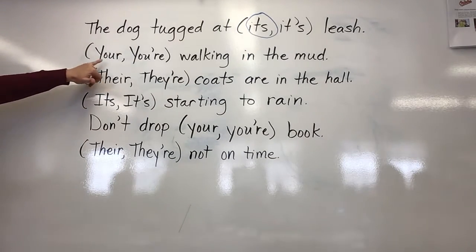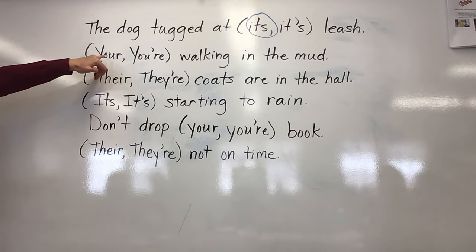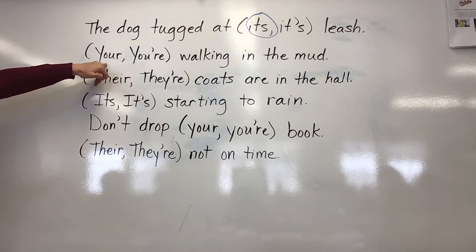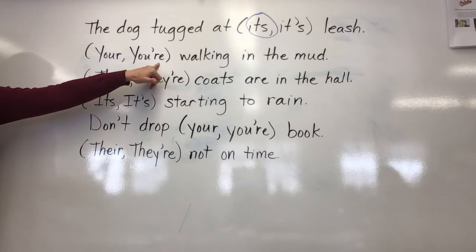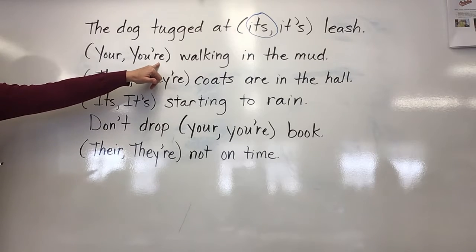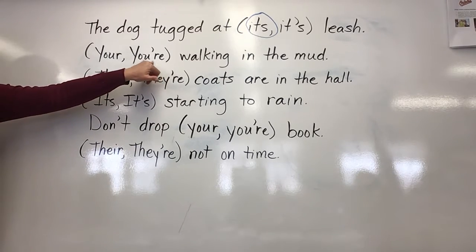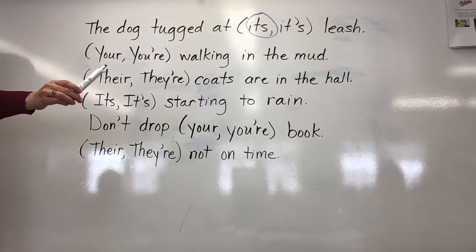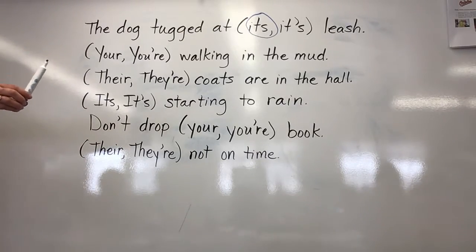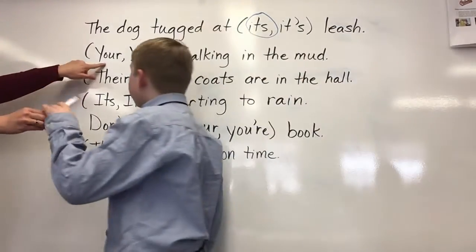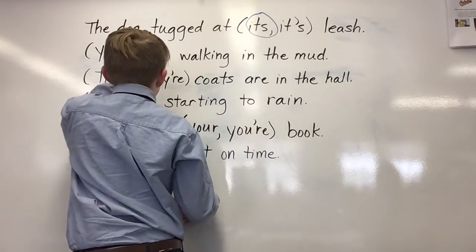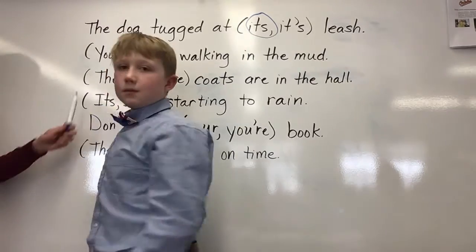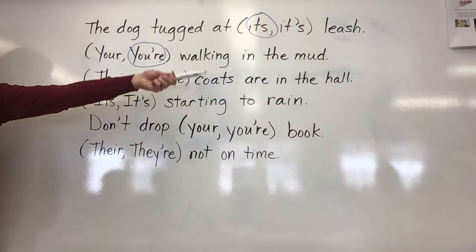Think about the your. What is this your? This is a possessive pronoun, and then this you're is the contraction for you are. So think of it as being you are. All right, Zeke. Is it your walking in the mud or you're walking in the mud? Good. Because if we do the test and we say you are walking in the mud, then that makes sense.